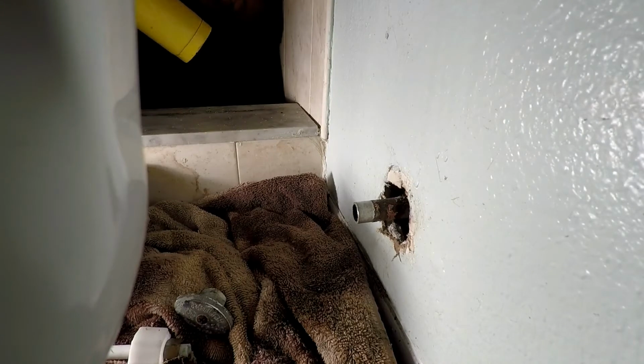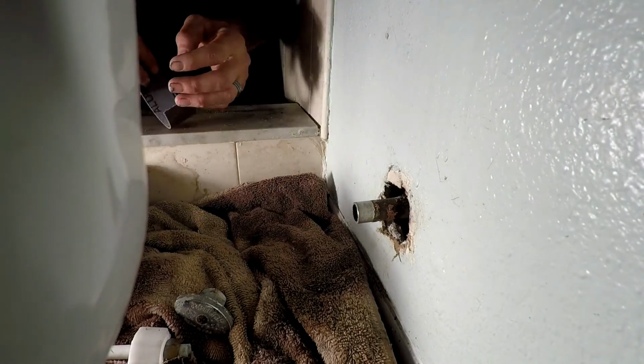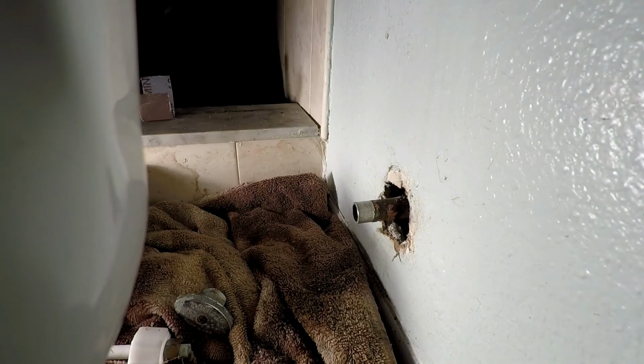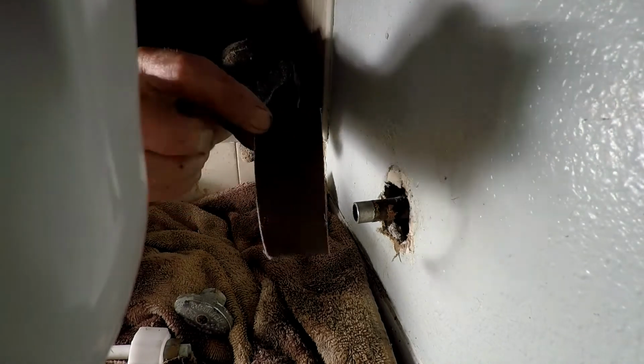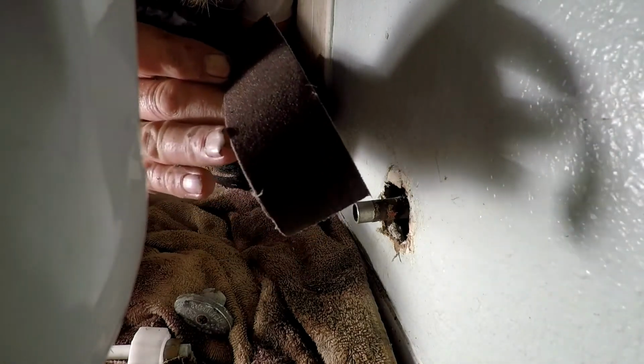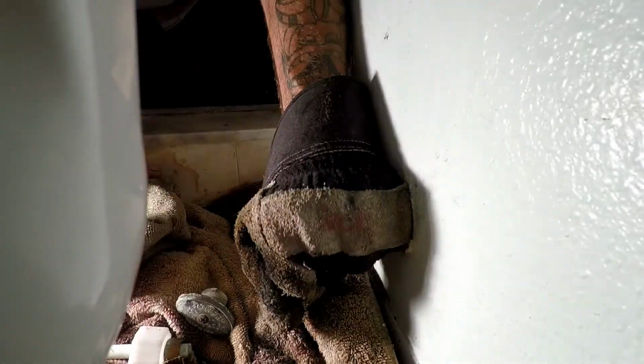All right, now that we got that old solder off there, our next thing is we've got to get that thing prepped. Now that thing's hot. I just got a freaking torch off of there. So I'm going to take some sandcloth that we use to prep copper, and I'm going to clean this piece of pipe real good and get it so it's nice and smooth, no problems.